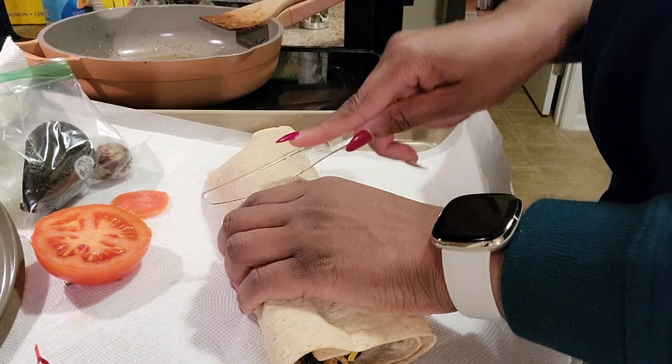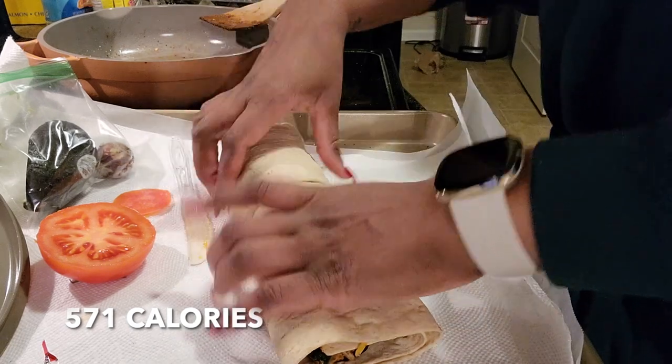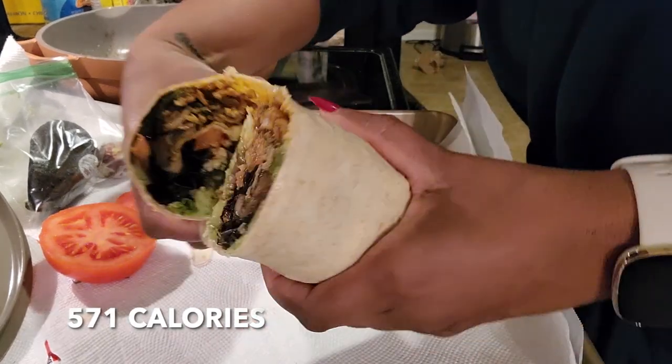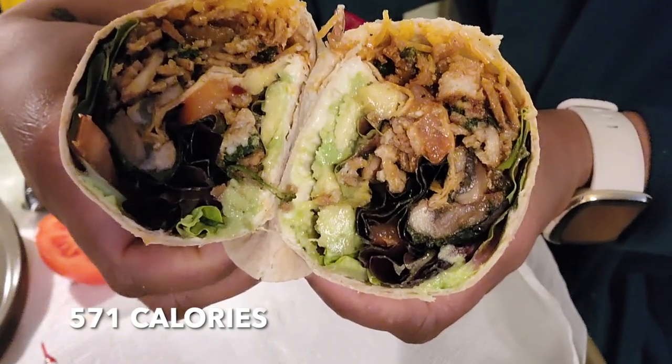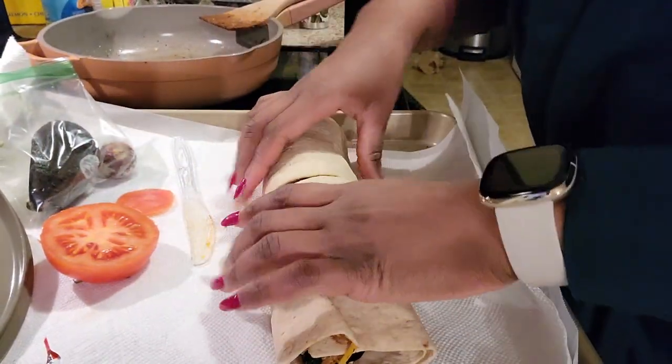Y'all wanna see the inside of this thing? Look at that. Ooh, I'm about to tear me up some dinner. All right, y'all, so I am about to eat. No, I'm not gonna do a mukbang, but I am gonna take a bite for y'all. And I'm gonna be honest to you if it's good or not. Let's see.